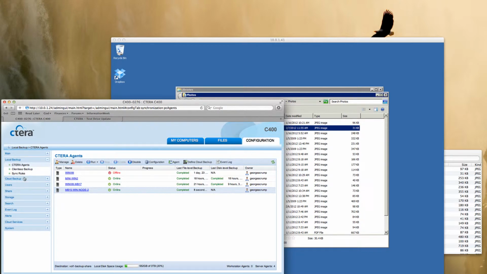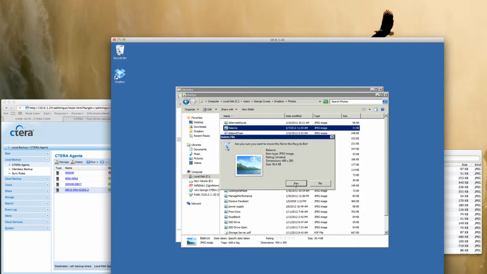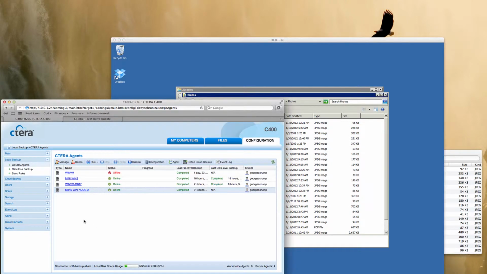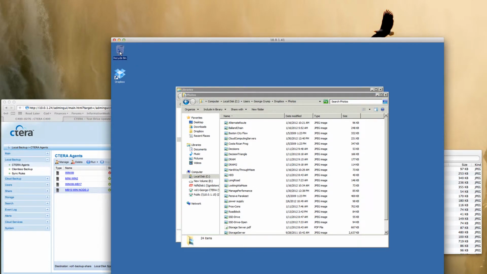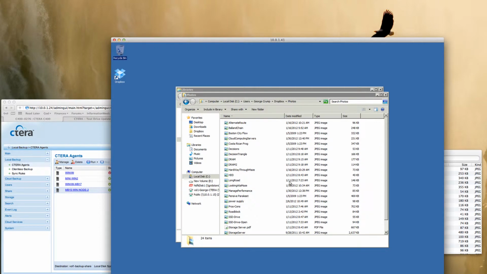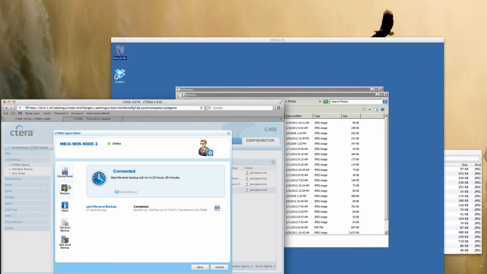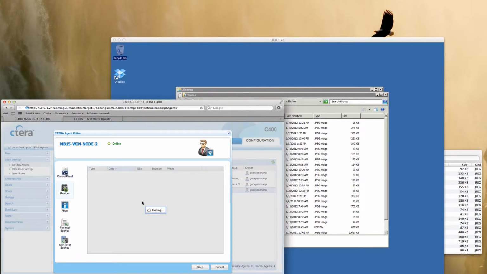So now we go to our agent again. We'll go ahead and delete this file because we know, man, we really screwed that one up. And we'll empty it from the trash can. Again, we just click on restore.